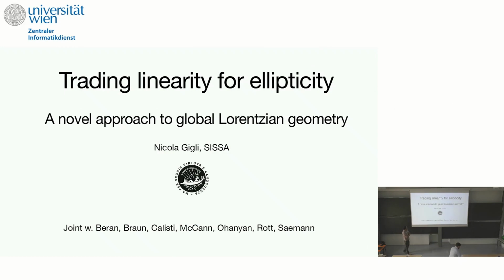A couple of words before going into math. First of all, what I'm going to talk about comes from a collaboration that began almost 2 years ago, I guess, in Toronto during a thematic semester on non-smooth geometry. This collaboration involves Tobias Beran, Matthias Braun, Matteo Calisti, Robert McCann, Ohanyan, Felix Rott, and Clement Saemann. Many of whom are here.